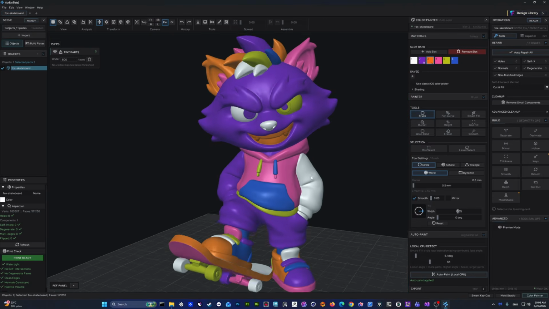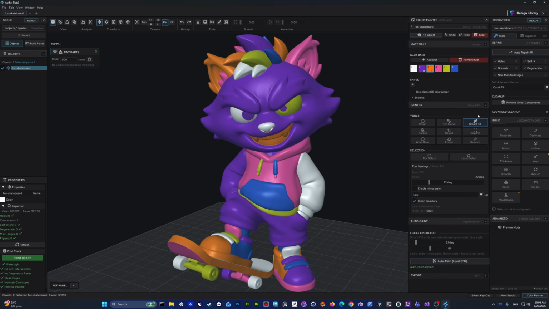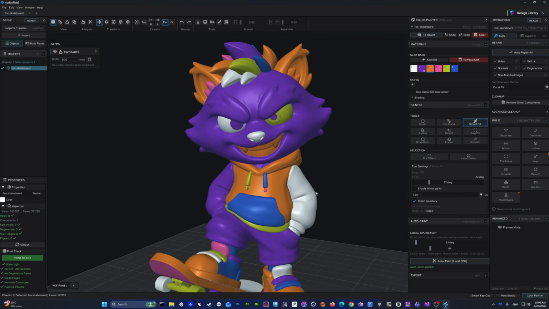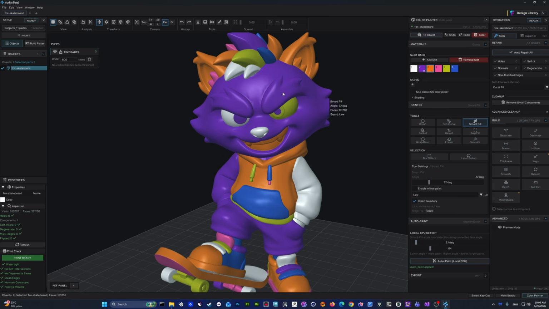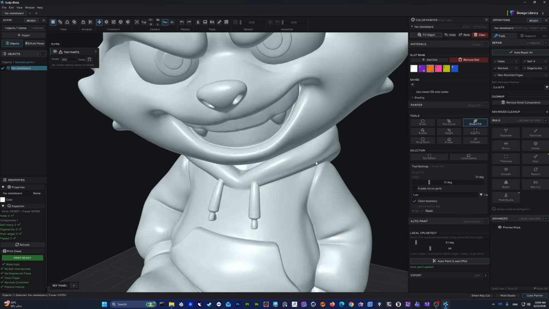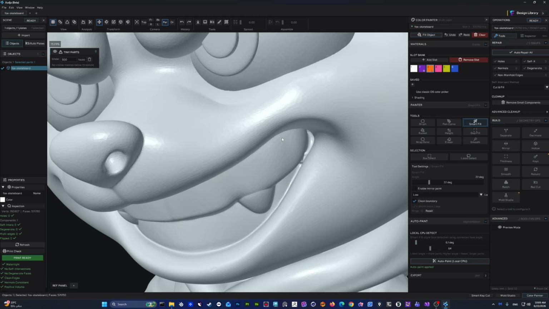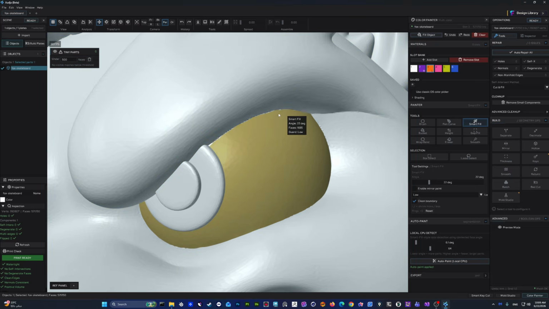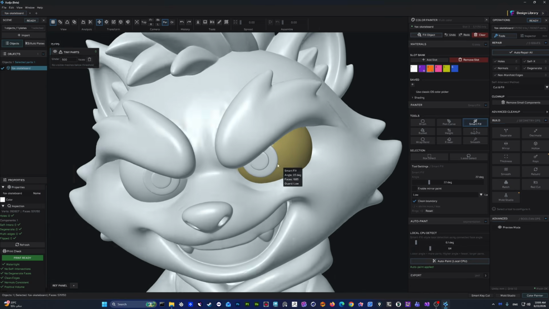So after you do auto painting, you're just going to go to smart fill and see which color you want to change, like this, and you want to set like this and this, because the auto painting actually has the colors. You're just going to put the colors you want in the right places, and that's it. But it doesn't work for all models; it works for the models that have clean geometry. As you can see the edge, but for organic stuff, it's hard to detect the painting.